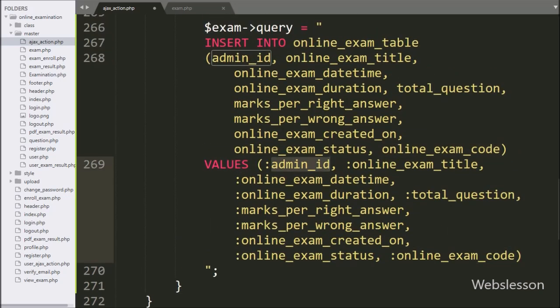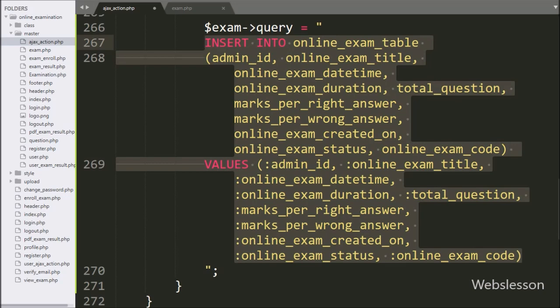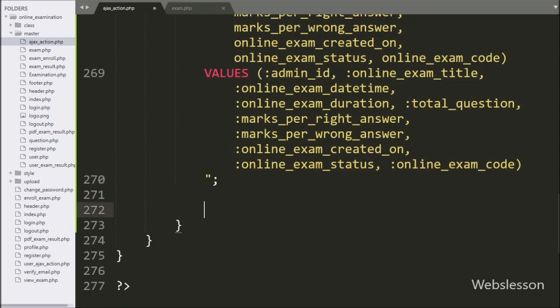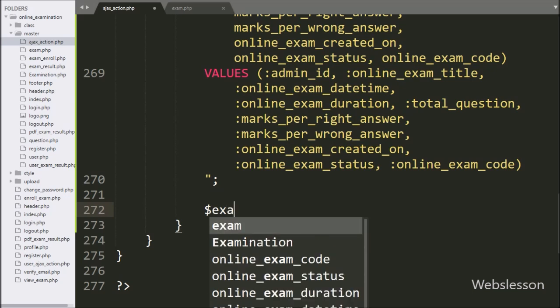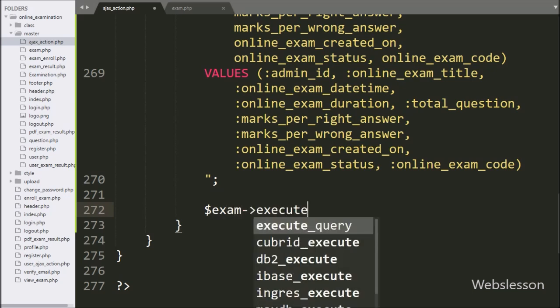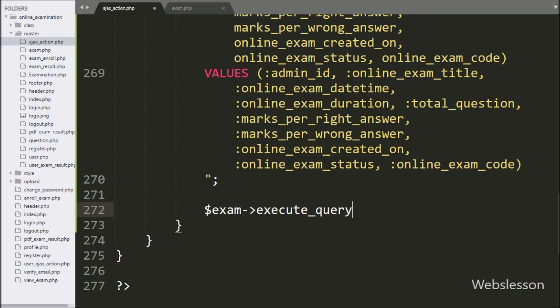And values like :admin ID, online exam title, online exam date time, online exam duration, total question, marks per right answer, marks per wrong answer, online exam created on, online exam status, online exam code. For execute above insert query, we have written $exam object with execute query method, it will execute above insert query.